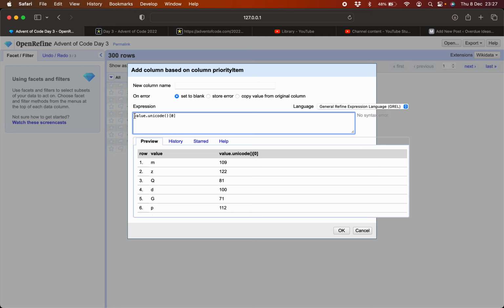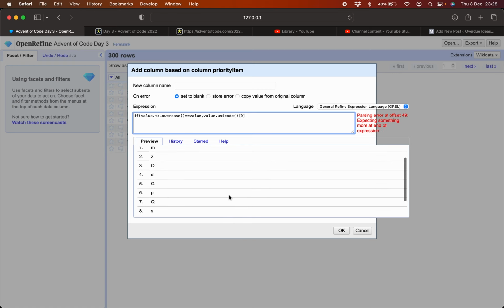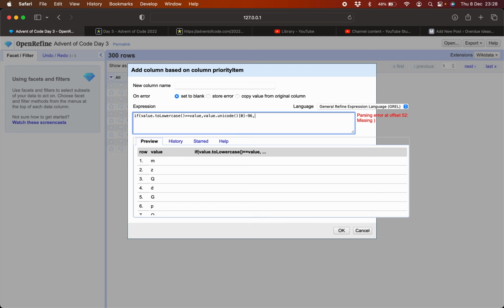We can do that in a few ways, but if value.toLowercase equals value, so if the value is lowercase, then we want value.unicode minus 96, otherwise value.unicode minus 38, and that should give us, I think, the right number.